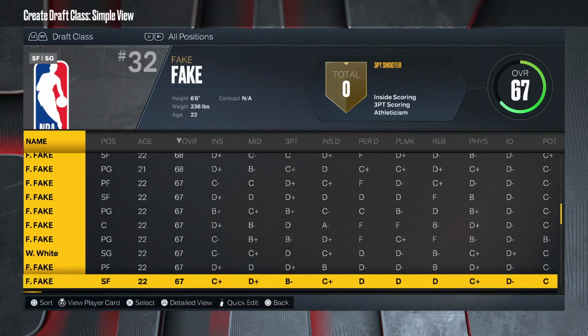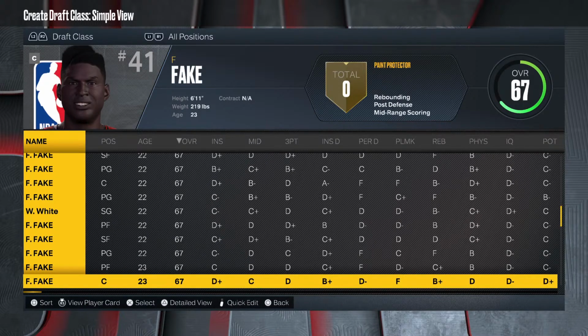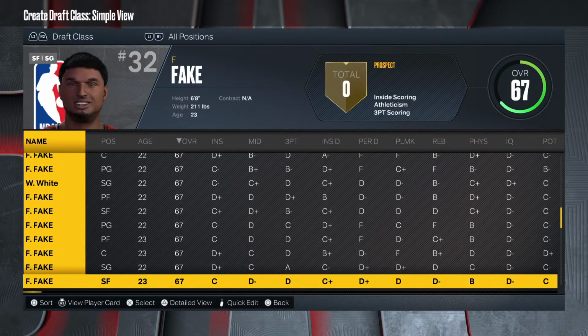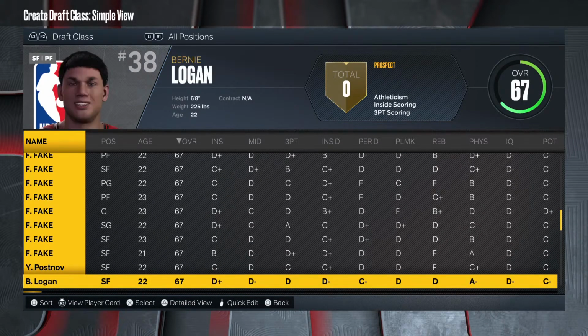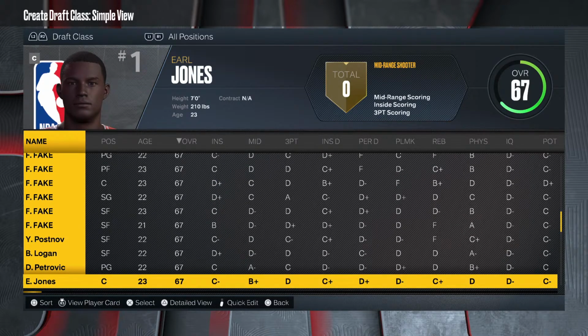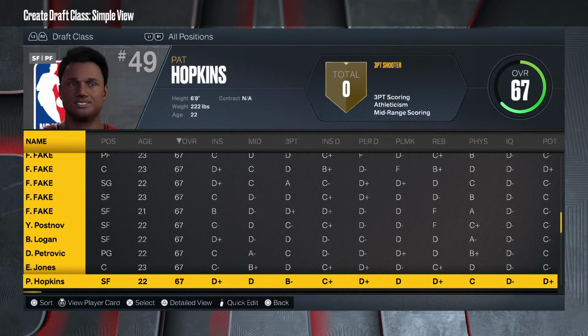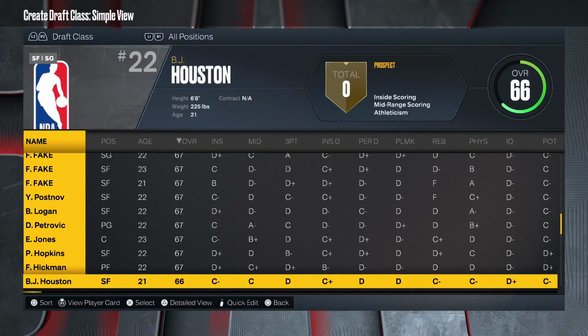I guess at some point we'll have to, depending on how many rounds, and again, I don't have to worry about this draft till the end. I just wanted to find some players who, in my particular draft class in my season, were not in there. So I was just basically scrolling through the different downloadable draft classes of the 84 draft class just to try to get some of the notables that were missing. And one of them just happened to be Melvin Turpin, who was drafted number 6 overall, right behind Charles Barkley, who was near and dear to 76ers fans. He got his start as a Sixer.